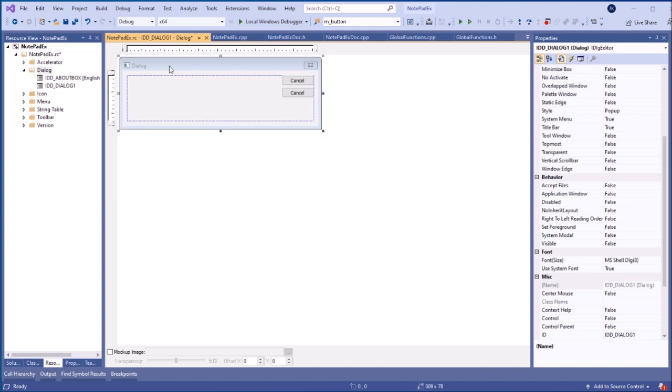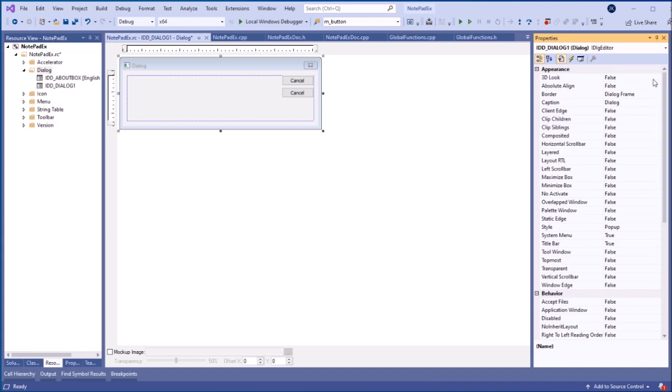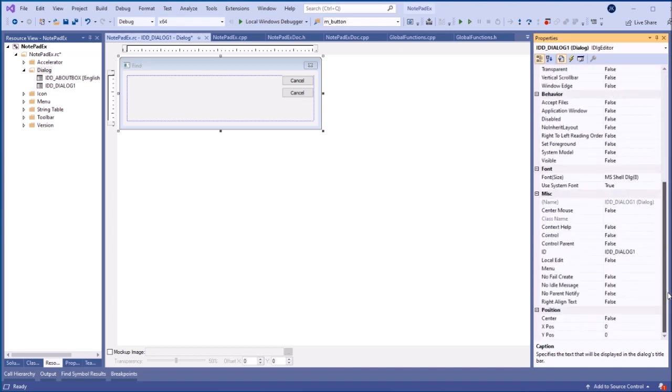So first of all, the name of the dialog, let's change it. Caption will be Find. Then the ID of the dialog. Now this is the dialog's properties, so we're gonna scroll down and let's put a nice name here.